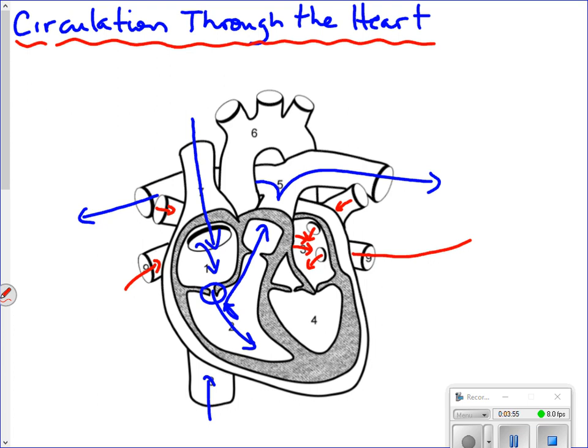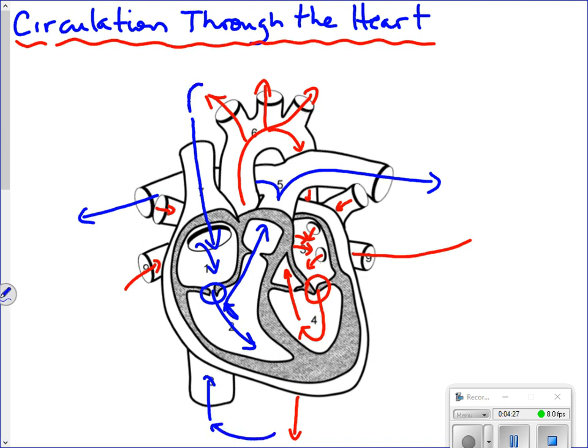The left atrium will then squeeze and push the blood past the left AV valve and into the ventricle, where the ventricle will then contract and push blood past the semilunar valve. Then in behind here, it's going to go up to the aorta, which is going to go up to the head and the arms, and also blood's going to go in behind the heart. You can't see it. A little bit of the aorta you can see there, but the aorta continues down out to the rest of the body, where the oxygen's going to get dropped off, and then it's going to come back into the heart and start all over again.